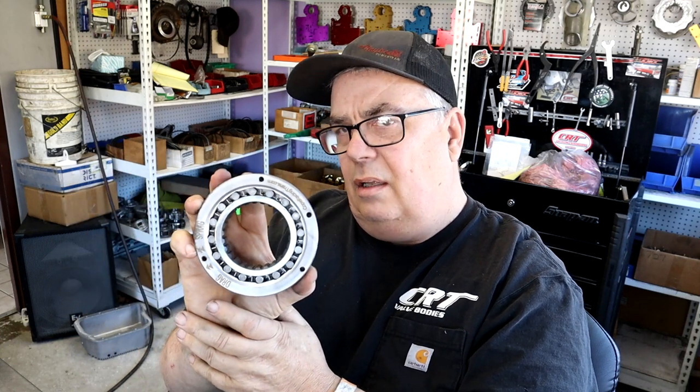Bolt and sprag has been around forever. You drill holes into that and you physically bolt this into the case to keep this from spinning. The only problem is, that's not what fails. The failure is not the cam spinning in the case. The failure is all these springs and rollers. So it is a good idea to put a bolt and sprag in, but that's not the fix-all of it. It's the springs and rollers that fail.